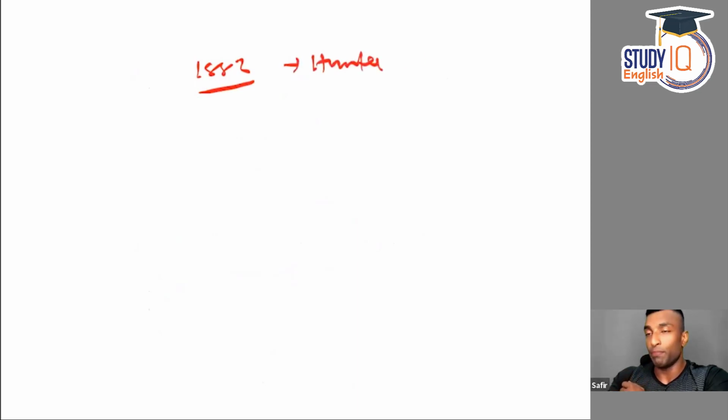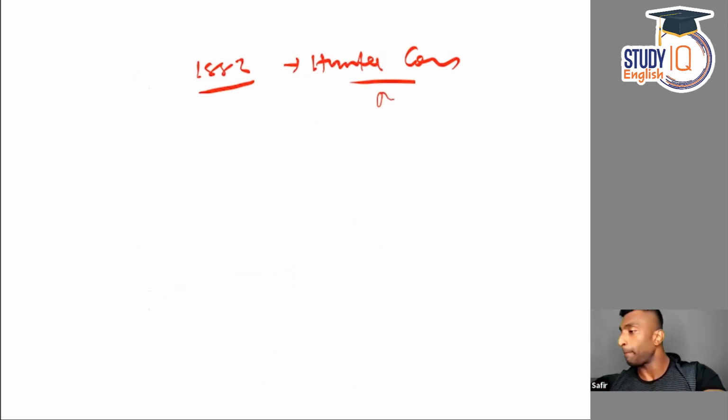Hunter Commission report, or Hunter Commission related to education. So during which Governor General? Lord Ripon's time. Okay, and Sir William Hunter. So the Hunter Commission was in Lord Ripon's time. Guys, I'll just talk about this because my pen's charge got over. So I'll just talk and you just understand, and if you want, you can take it down.